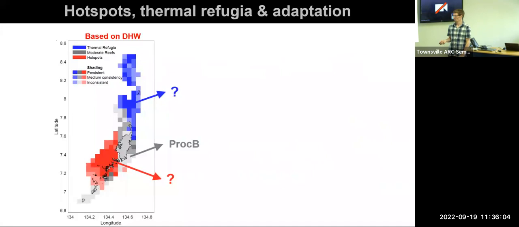So looking at the mass bleaching surveys that were conducted in 1998 and 2010, you get this expectation, looking at that data, that there were higher levels of bleaching in the thermal refugia and lower levels in the hotspots. And it's this idea that hotspot corals presumably get low dosages of heat stress. It's some sort of training. So when a heat stress event does come along, they might know what to expect. Corals in a thermal refugia might be a bit naive. They haven't had that chance to train. So when a heat stress comes, there's a lot more bleaching. And that's what we see with that data, which is across the whole community.